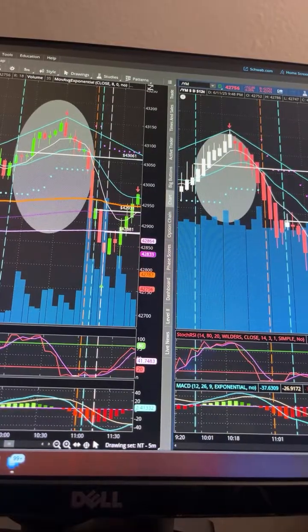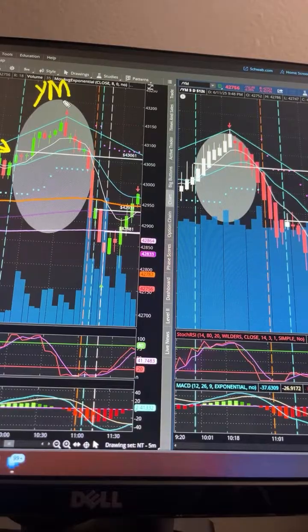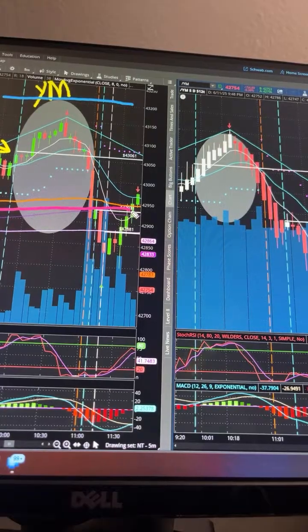The trade that I took initially this morning was a long position here at 43,061. And this is the YM. So I'm trading the YM, which is the Dow Jones Industrial Average futures. When I trade, I normally have a take profit of about 125, somewhere around there, and then a stop loss of about 100 points. So I trade one to one more or less.